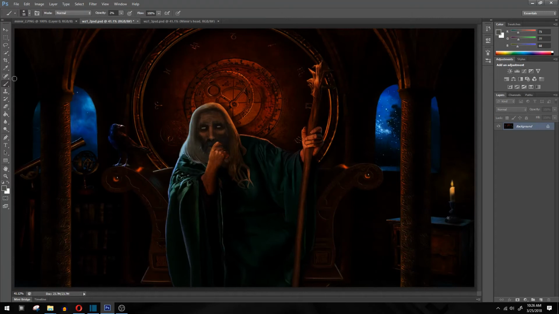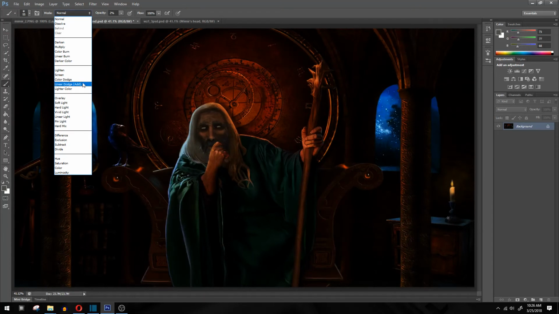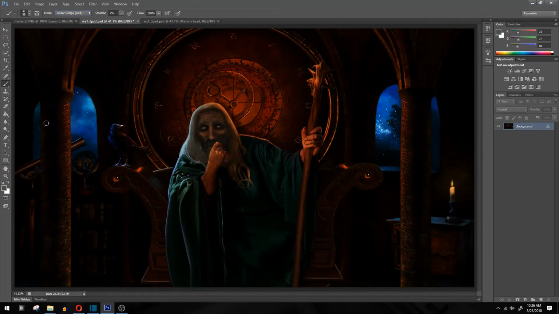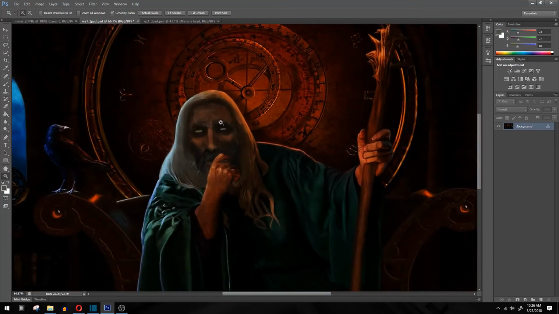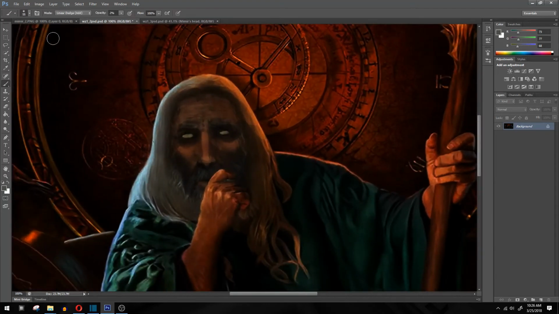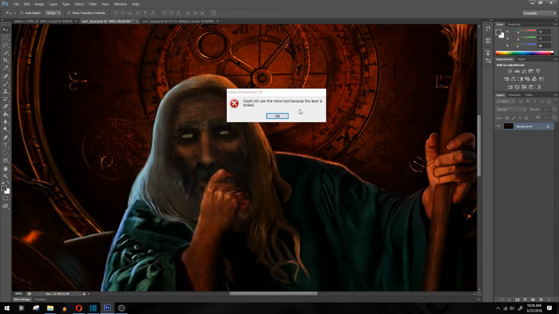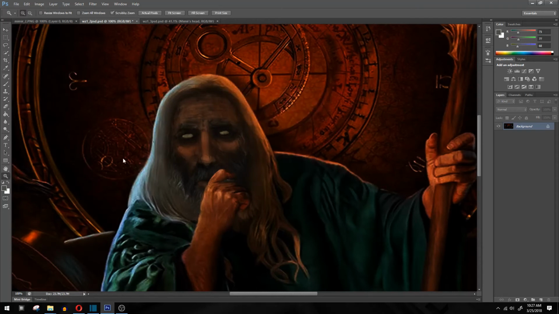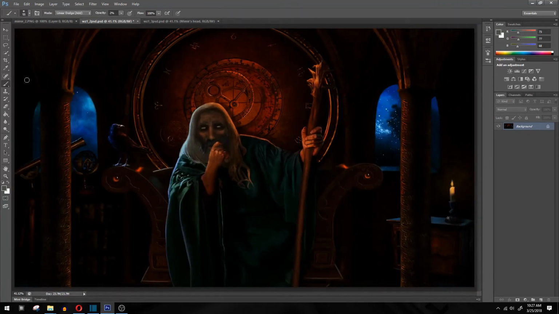So go to your brush tool and then you want to linear dodge add. You want to make sure you flatten out all your layers, make sure you save beforehand, and we'll zoom in just a little bit. Brush tool, linear dodge. Come on, Photoshop. Play nice here. Back to the brush tool. Now what we want to do is make the eye color the same as this right here. So I'll grab maybe something like that. Yeah, that looks pretty good. And we'll zoom back in.